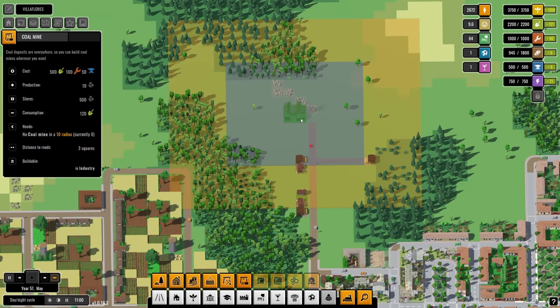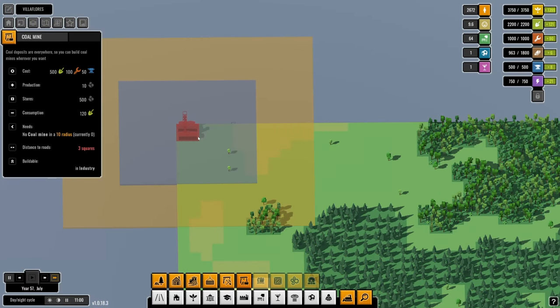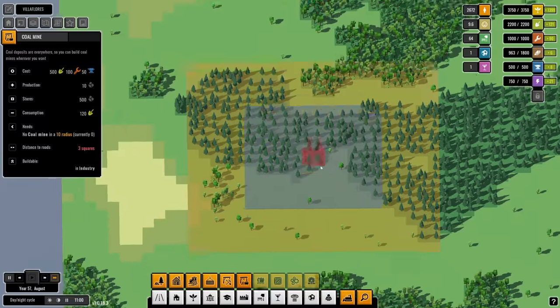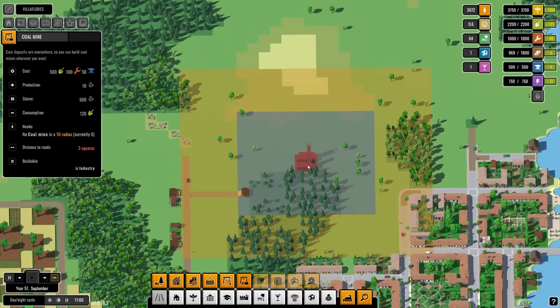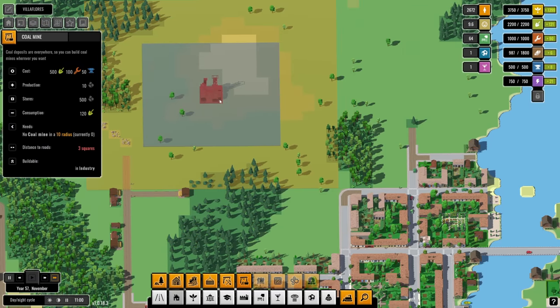I'm thinking about sneaking this back here. That said, let's just survey a little bit. We could do SimCity style, but way over here. But there are reasons why you want it closer to the city. It's going to help things level up down the line. I think we're gonna sneak it back here.